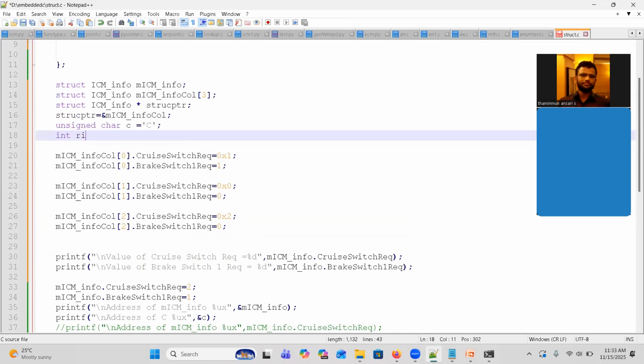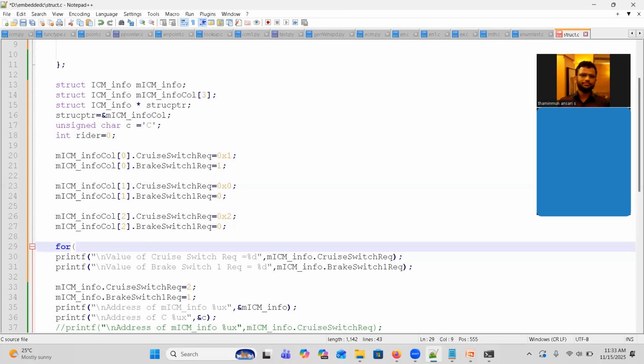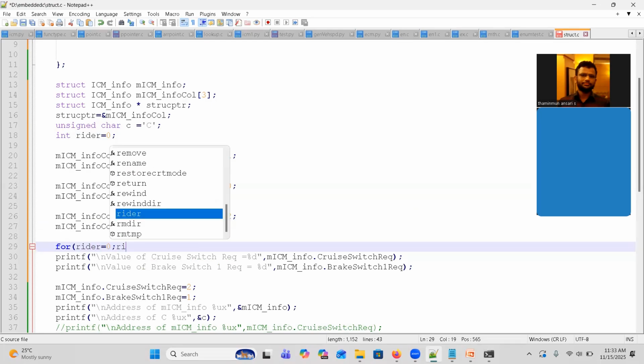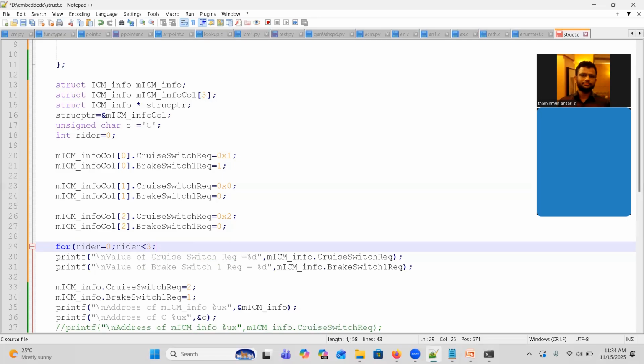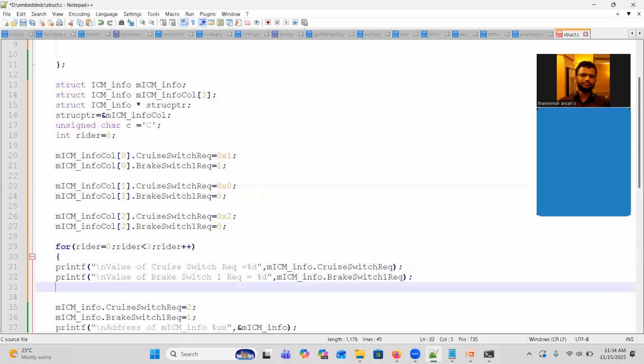In rider equal to 1, 0, right, for rider equal to 0, rider less than 3, rider plus plus. What I do here, as I already pointed the structure pointer, I am going to use the structure pointer instead of instance collection.